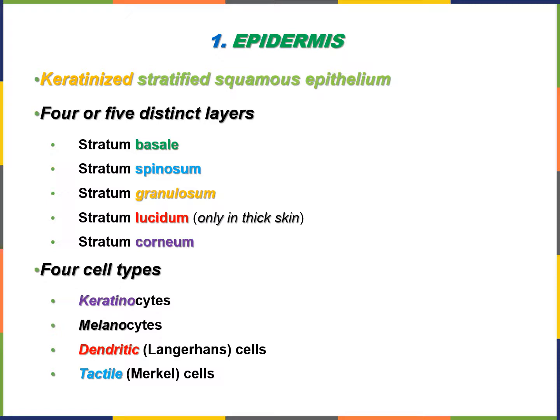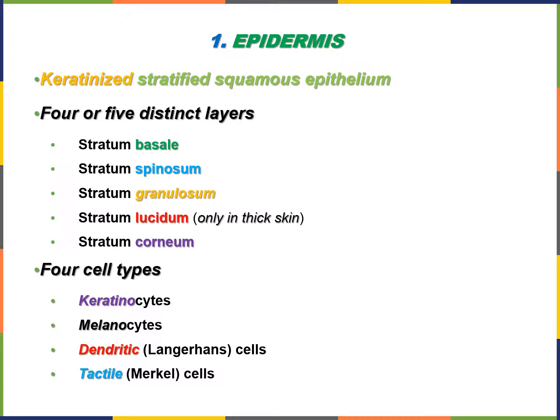But of the 5 potential layers there, we have from the bottom up to the top of the skin, the stratum basale, stratum spinosum, stratum granulosum, and then that additional area in the palms of the hands and the soles of the feet is the stratum lucidum. And then the most superficial part, the part that's been sloughed off all the time and that we view, which is totally dead keratinized tissue, is the stratum corneum.